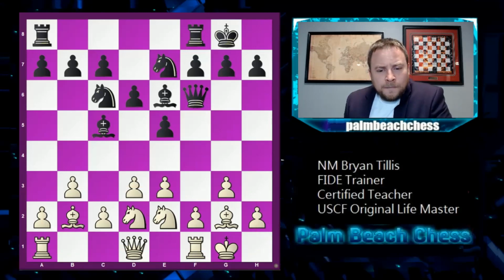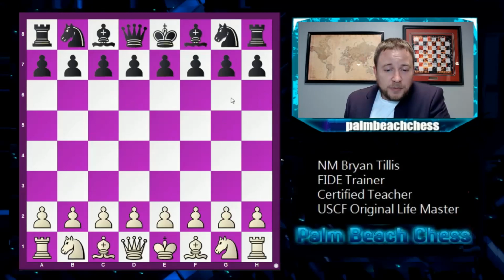So hopefully this has shown you what to watch out for in the beginning of the game. F2 and F7, because only the king defends it. If we protect those squares early, you will have a good game. Now, let's flip it around and make sure we understand it from black's perspective.